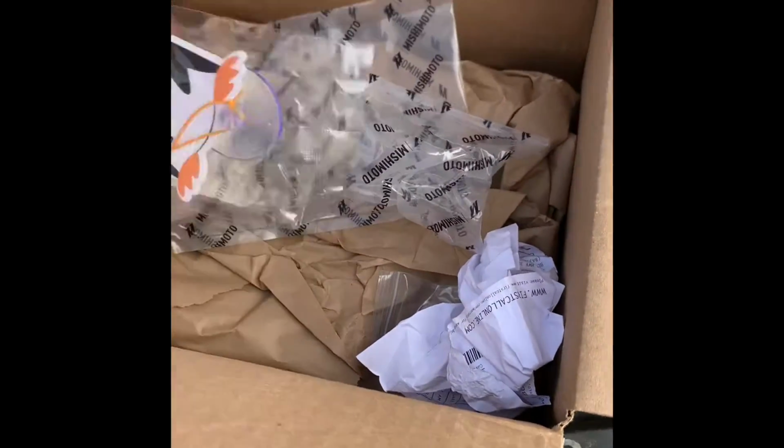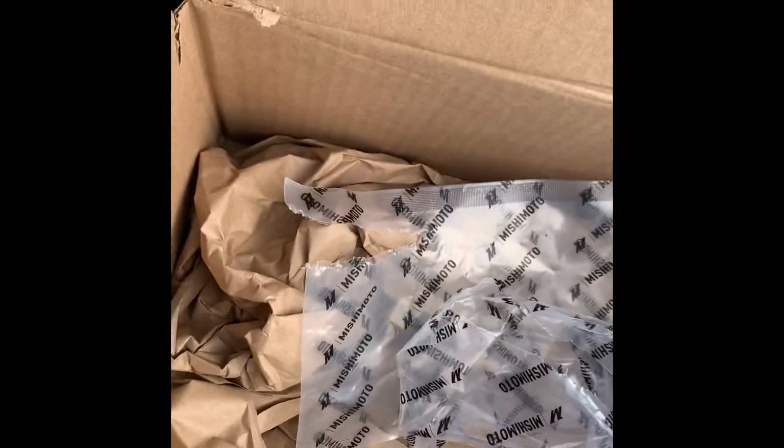They give you this little Mishimoto emblem. I wish they had a sticker. I don't really care for the hanging emblem, so I wish they had a sticker, but I appreciate it though.